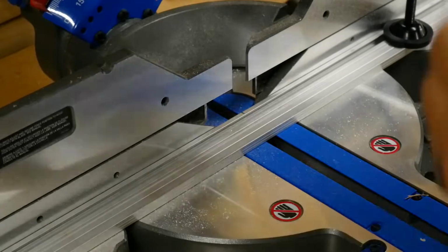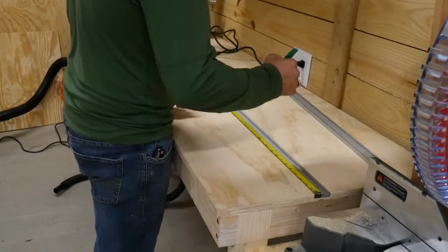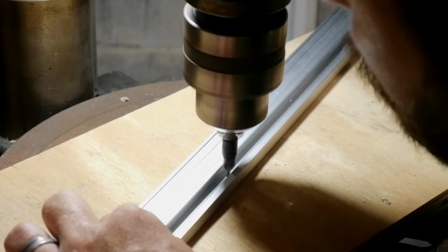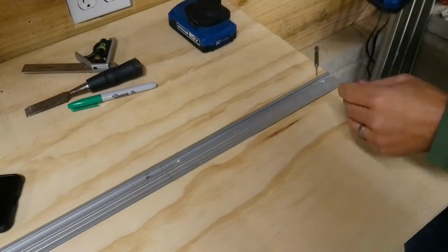Installing the T-track was pretty straightforward. Since it's aluminum, I was able to cut the pieces to length using the miter saw. I then marked holes to be drilled at the drill press about every foot, drilled those holes, made sure I was able to countersink the screws, and then put a pilot hole into the wood where those holes were in the T-track, and then anchored it down.